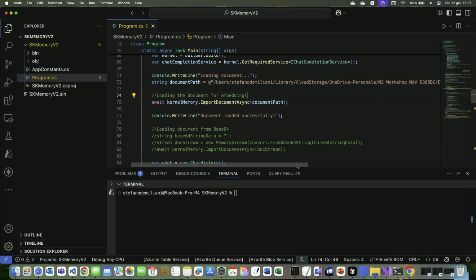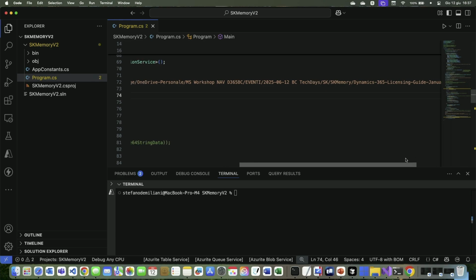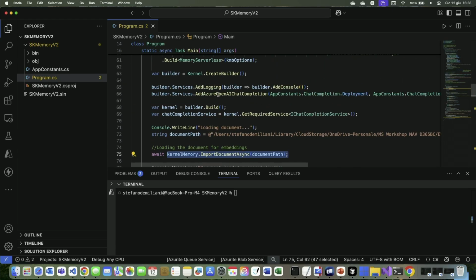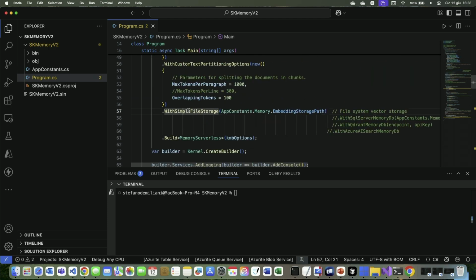In this case, it is the Business Central licensing guide. With one single line, I can pass that to the kernel memory. The kernel memory does the work: it parses the document, saves the vector, and the vector is saved into the storage that I've decided. In my case, it is the file system.